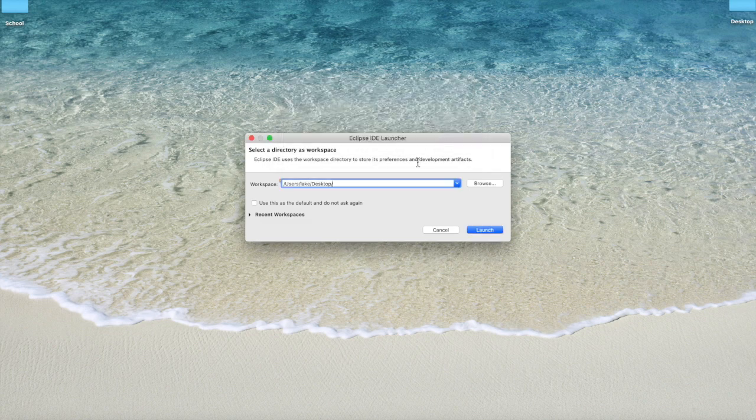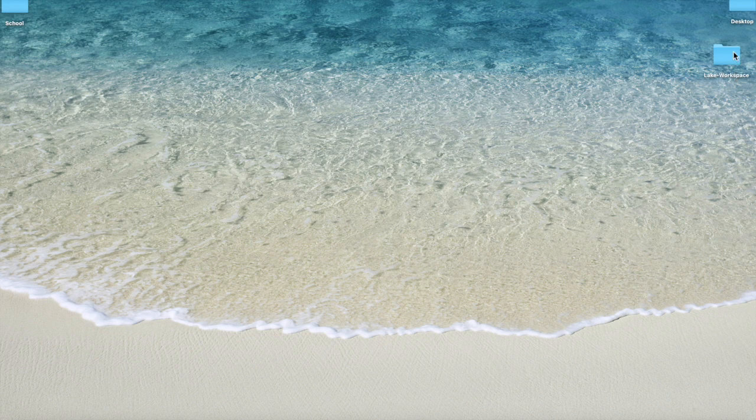So let's say I want to call it Lake. And it's good to say workspace. And if I say launch, you see what happened there? It created Lake Workspace on the desktop.